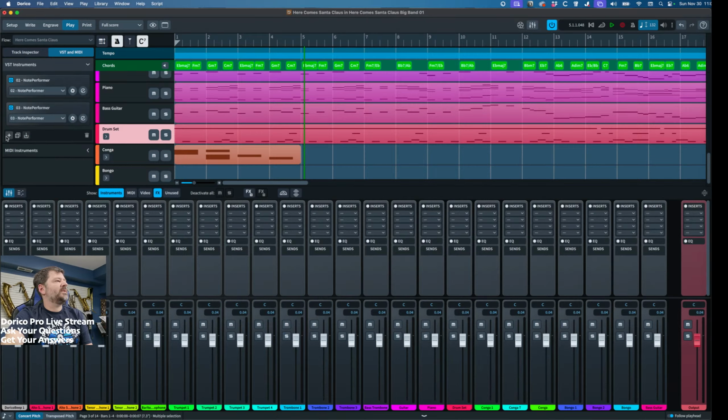Oh, there we go. Sorry, let me hit that again. There we go. There's our 04. And then here's all the different companies. I have Garritan, Native Instruments, PG, which comes with Band in a Box. And then here is Steinberg, who makes Dorico. And under their drums, you have this thing called Groove Agent. I think Groove Agent drums sound really darn good, and they work really well with Dorico because they're obviously made by Steinberg.